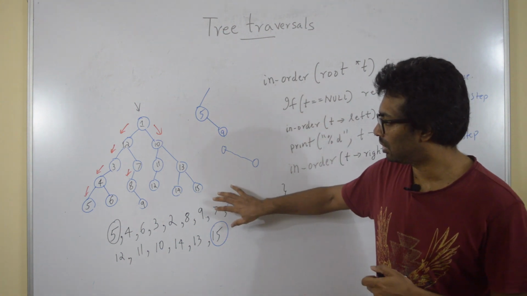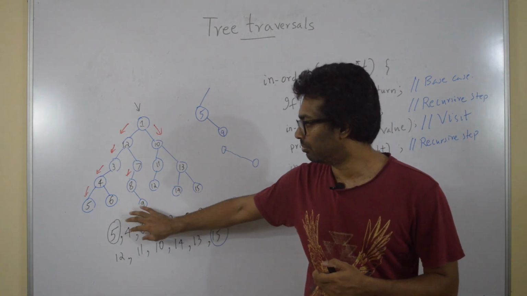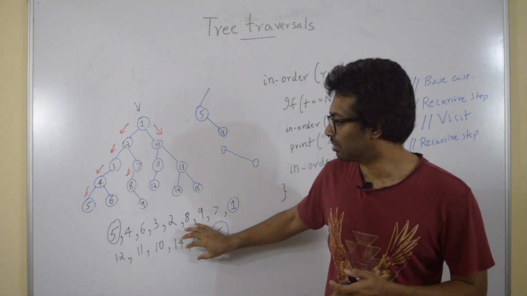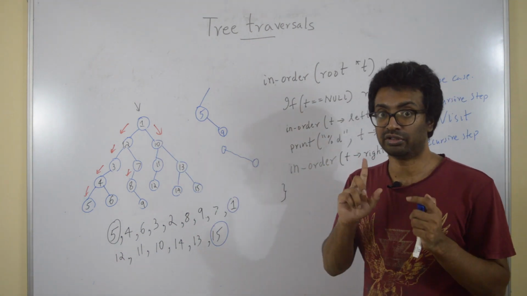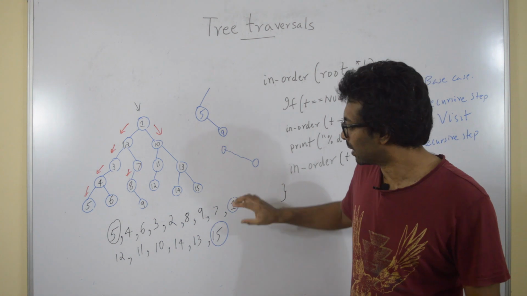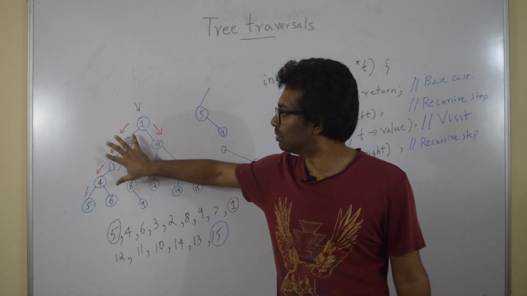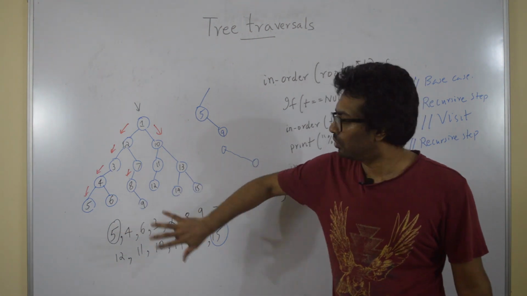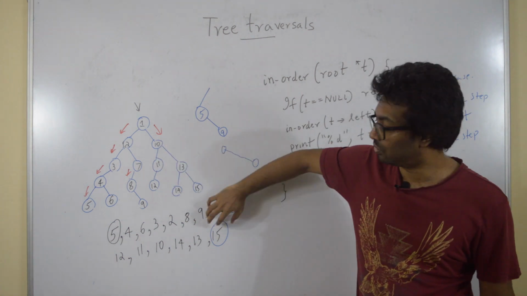It's in the middle because everything to its left had to be printed. So all these numbers which come before 1 are to the left of the root. Now all the numbers which come after 1 are to the right of this 1. So this is a very important property of in-order traversal. Let's take a look at it again. So 1 is here. Look at all the numbers to the left of 1. They come before 1. Look at all the numbers which come after 1. They are on the right side of 1.